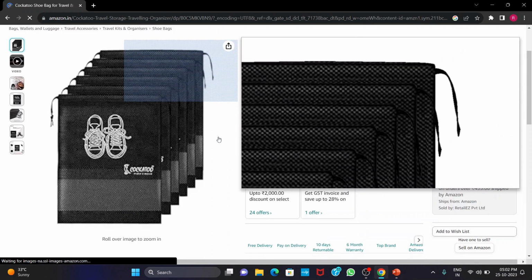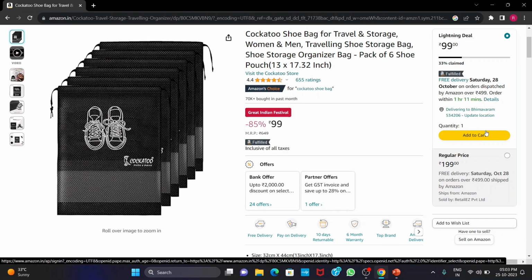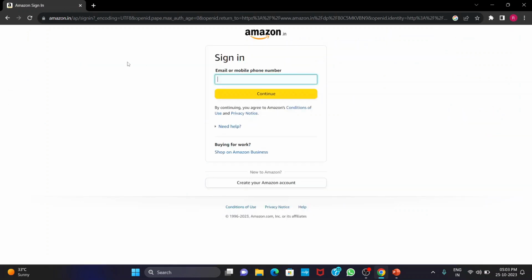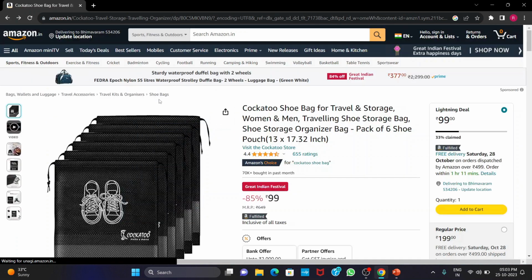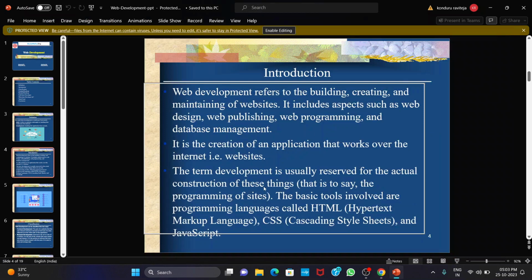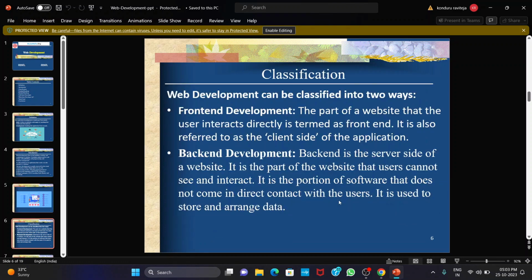But the other part, for example, if I click on this and I add this to my cart, here I'm not getting the things because I didn't sign up. But you can see that whenever you click on the button to add to cart, it will be added to your cart.